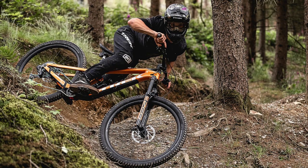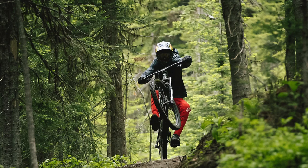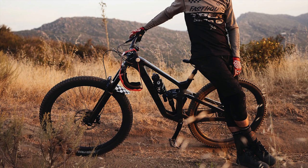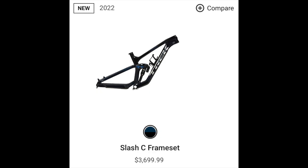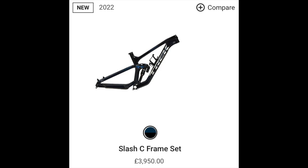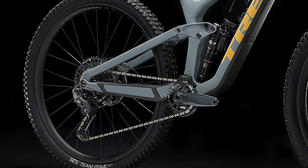For a background on these, the Trek Slash bikes are Trek's enduro race bikes, designed primarily to go very fast downhill on enduro racetracks, or for fun at bike parks. The frames on these bikes have not been changed since 2021, but I will show the frame geometry on screen so you can get a detailed look. Although designed mainly for downhill riding, they can still pedal up hills well enough thanks to a steeper seat tube angle of 75.6 degrees, paired with a head tube angle of 64.1 degrees. You can buy the carbon fiber frame separately for $3,700 or £3,950, and it comes in a carbon blue smoke color with silver accents.